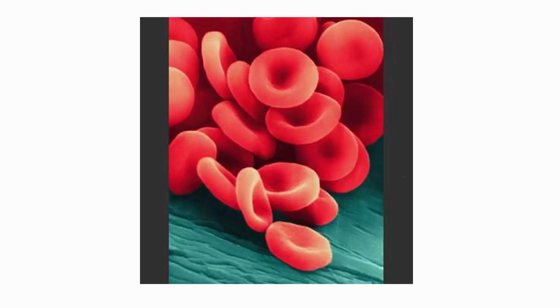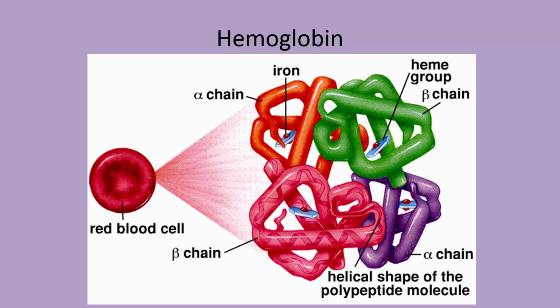So this is an electron microscope picture of a red blood cell. You can see how both ends of it kind of concave in. That's where we get the biconcave nature of a red blood cell. And this is a zoomed in picture. So here's the full red blood cell over here. And then zoomed in, we are looking at just a molecule of hemoglobin.